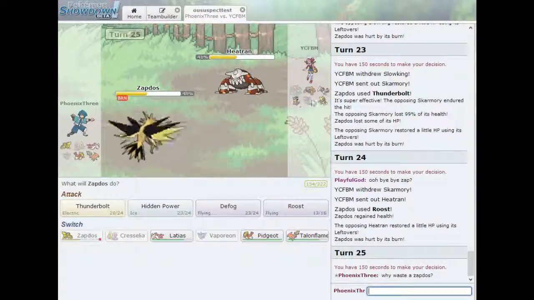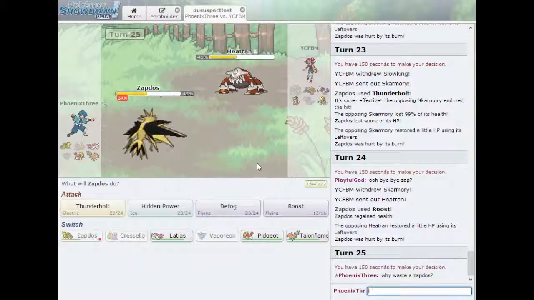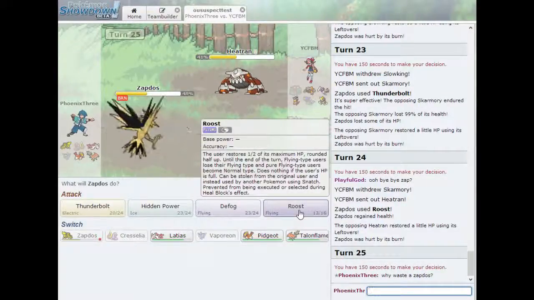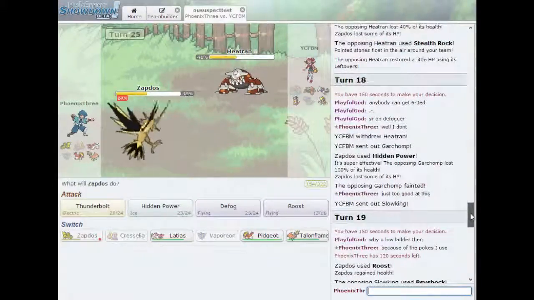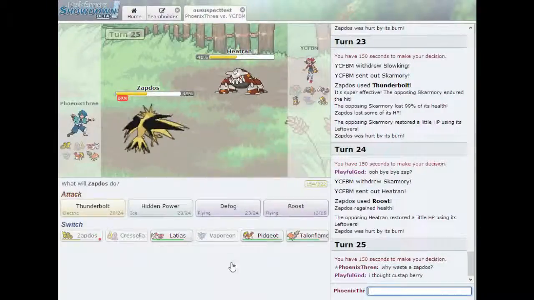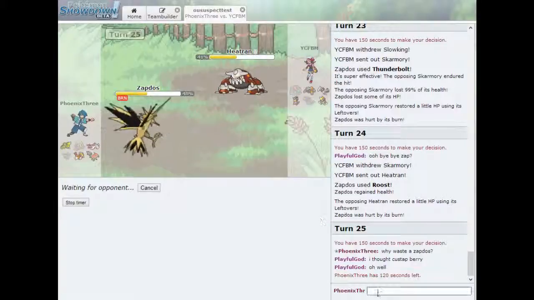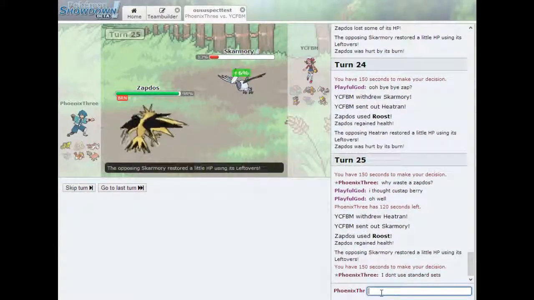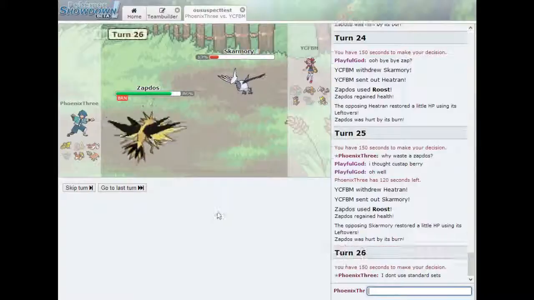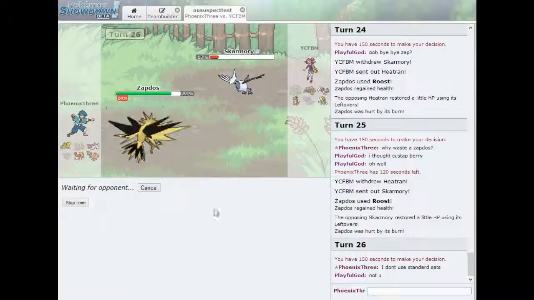Why waste a Zapdos? Now everything he has is in knockout range of something. Now the thing is how much was his attack doing to me? I'm gonna Roost. I don't use standard sets. Oh, he's making this way too easy on me now. Oh.